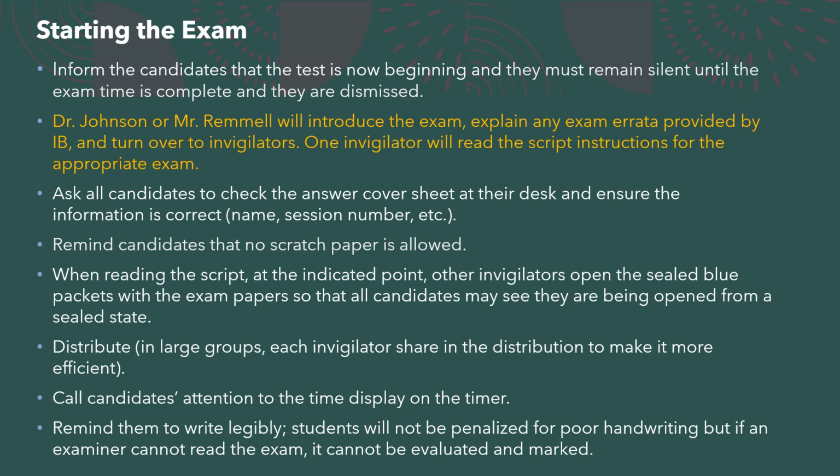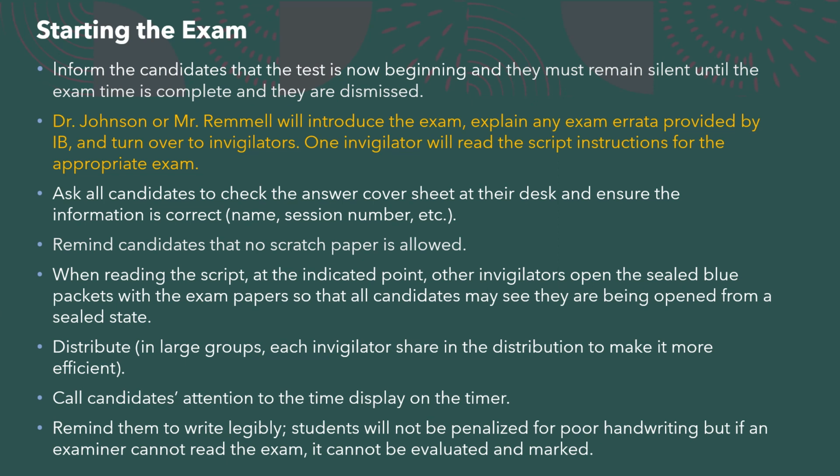One invigilator amongst those of you who are there should read the script instructions for the appropriate exam. You can ask all candidates to check the answer cover sheet at their desk and ensure the information is correct. Remind candidates that no scratch paper is allowed. This is all in the script, by the way, and then when you're reading the script, at the indicated point, have the other invigilators open the sealed blue packets with the exam papers so that all candidates may see they're being opened from a sealed state.